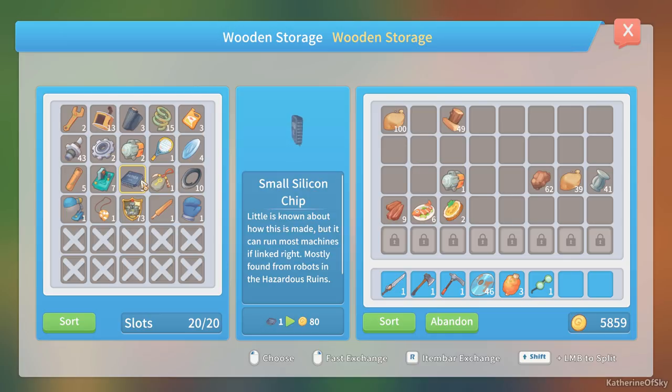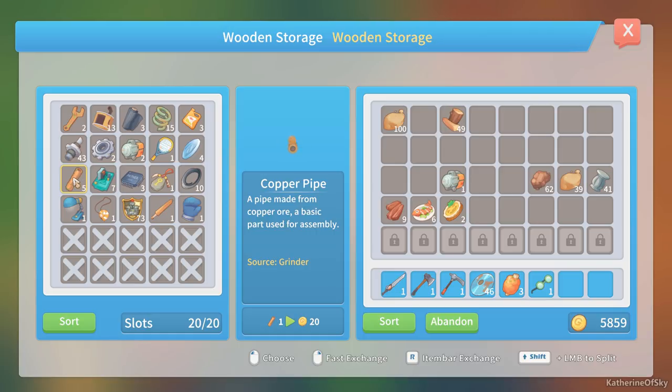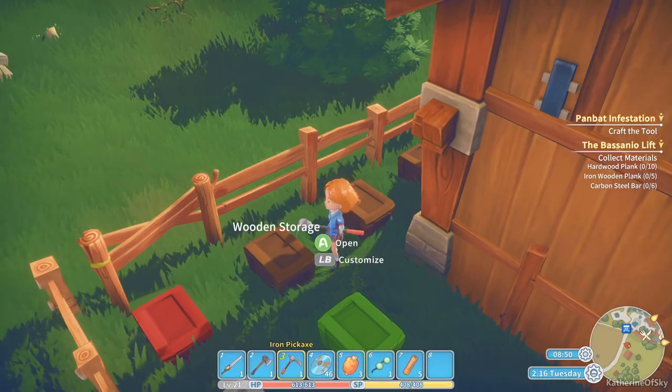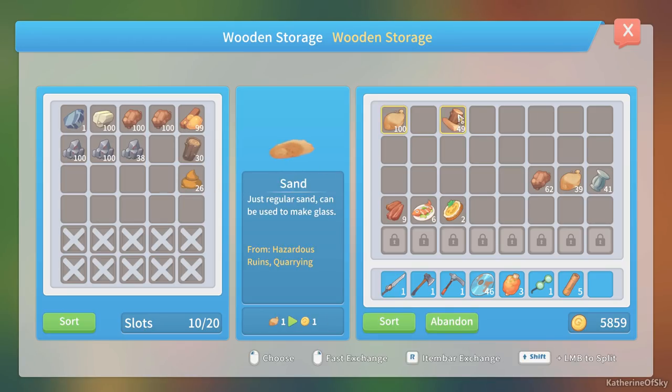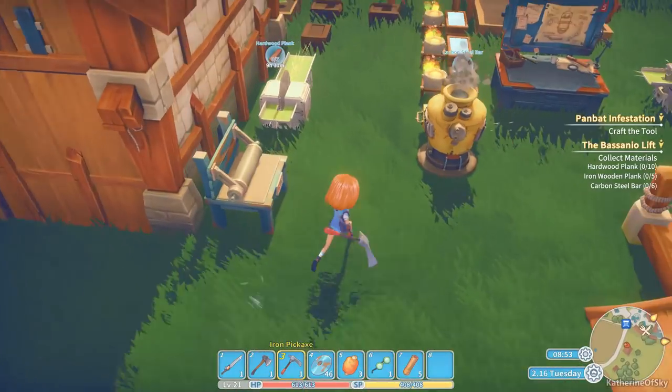We have 3 small silken chips. We have 7 circuits. That's great. I should take these copper pipes out of here and put them in the other chest, I think. Yeah. And we have not enough of that copper cable at all. I think it's in the other chest anyway. All right, hardwood goes there. This gets sold as well. All right, and let's take that pipe back.